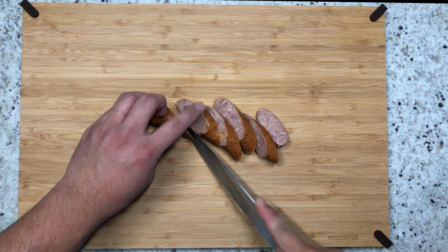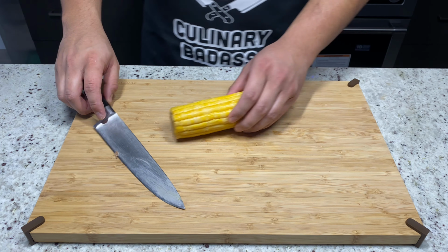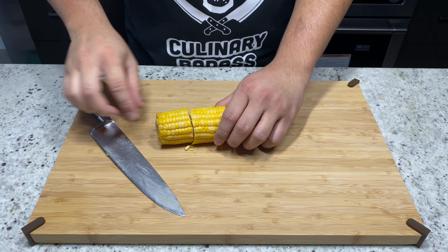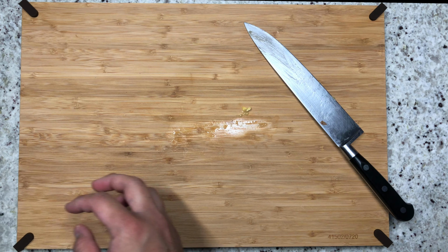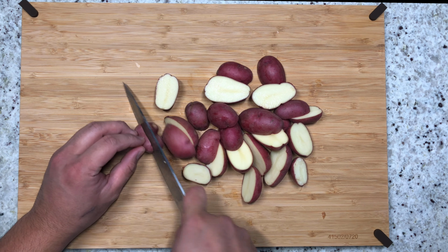Let's prepare the sausage. Slice it diagonally. I'm using sweet corn to have an extra flavor after everything is combined. Baby potato is perfect for this dish because you don't need to peel and it's easy to eat.